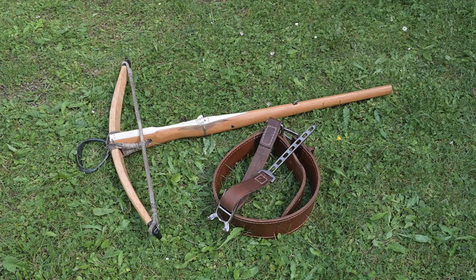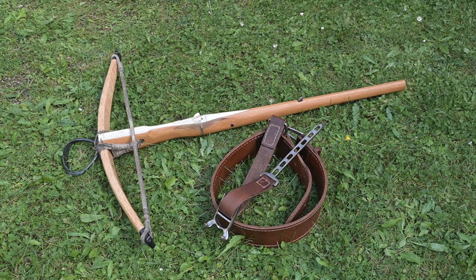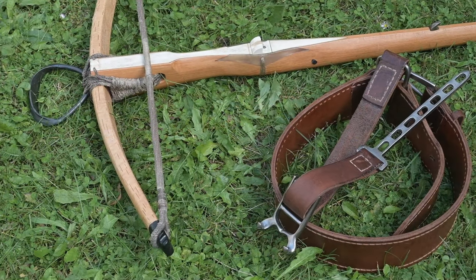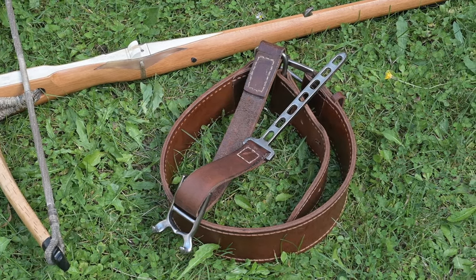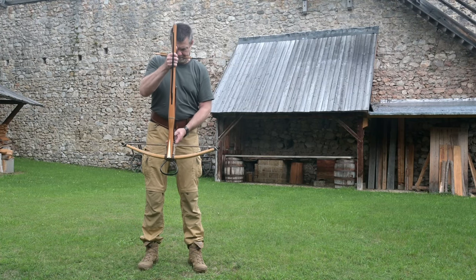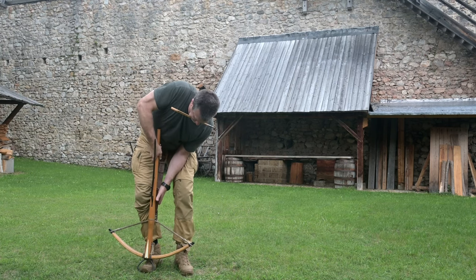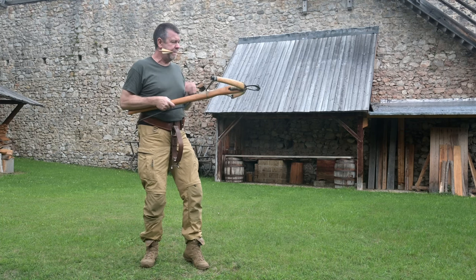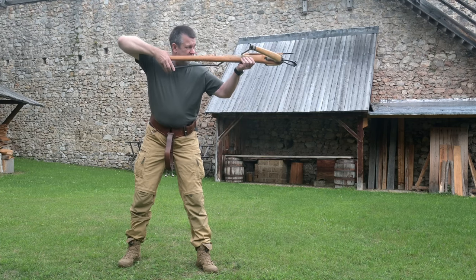The composite crossbow used corresponds to those used in the first half of the 15th century and has a draw weight of about 210 kilograms. From the second half of the 14th century, rope and belt pulley systems came into use. For the spanning process, the shooter fixes the crossbow to the ground via the stirrup, kneels down and straightens up until the string reaches the nut fingers. The shooting distance is 12 meters.